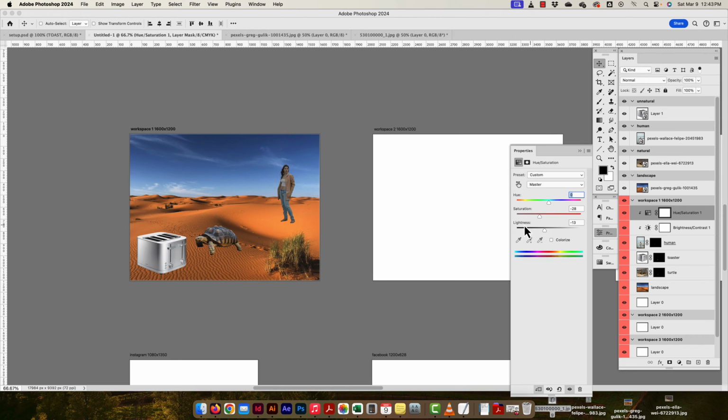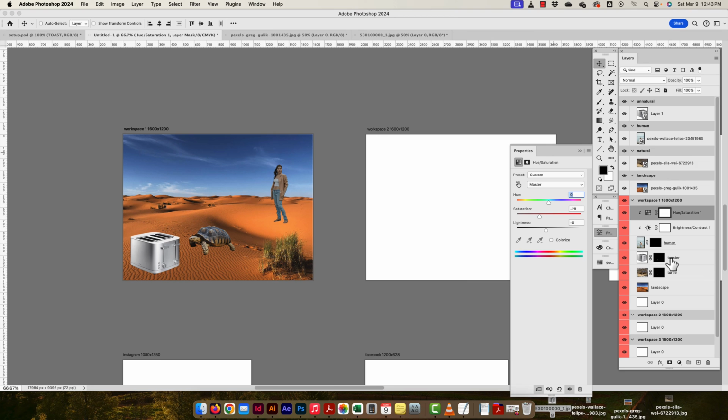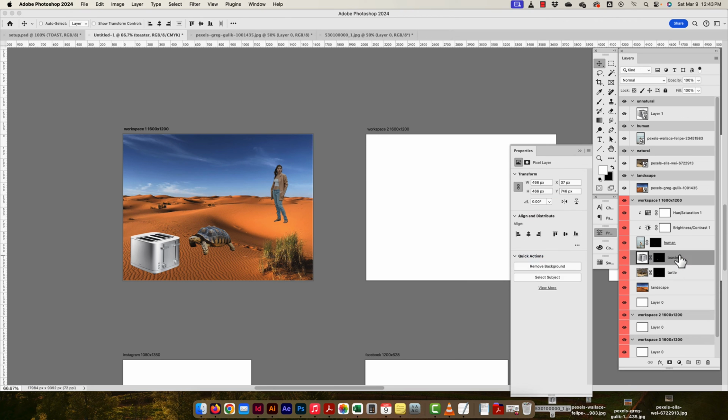What I like to do sometimes is actually do a full exaggeration and bring back visually where I think I want it to be. I don't want it to be too dark. I want it to fit in nicely. There we go. I'm kind of happy with that. I can play with that more later. I'm just moving around, giving you an idea of the process here.